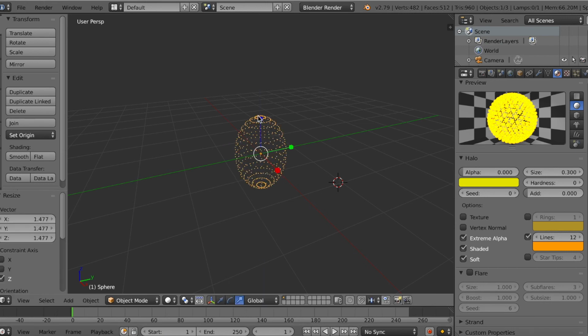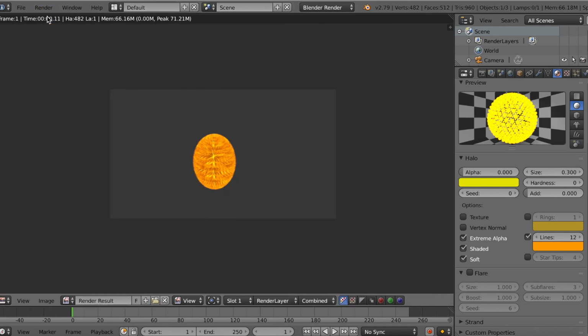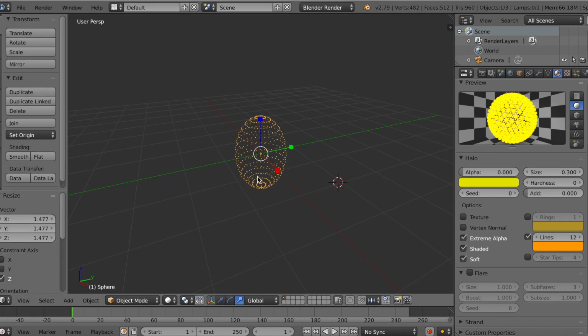Just elongate it and try to get it a little more flame-like. And then we're basically going to duplicate this. Well, we'll do that in the next experiment. Because the next experiment is going to incorporate all of these.